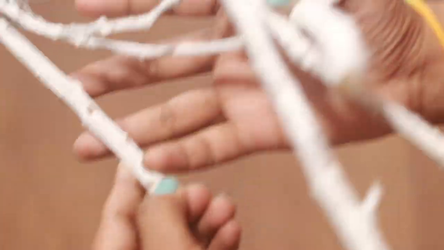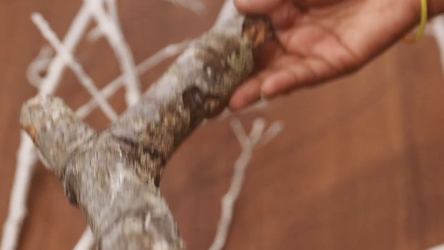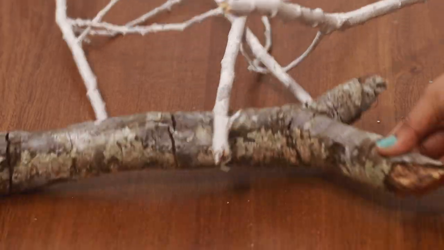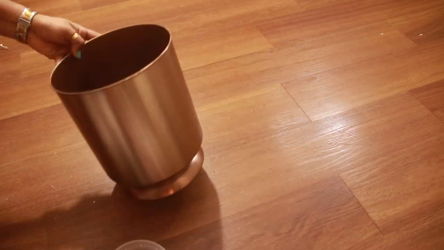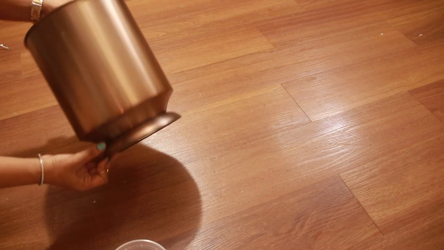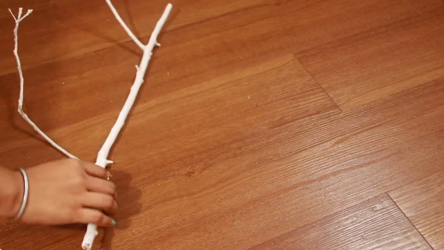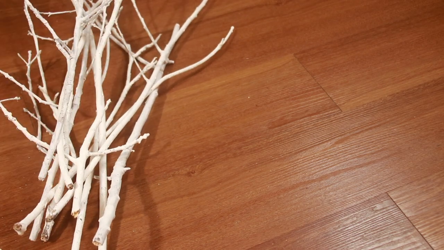I had collected this log of wood from sidewalks when I used to go for my walks to be used as an accent piece for a more natural, woody look. I thrifted this gorgeous, tall, cylindrical vase in one of my favorite combos, copper with matte finish. Use any vase you want or have at home and put in all these painted branches together. Set it up as an easy and simple yet elegant decor piece.